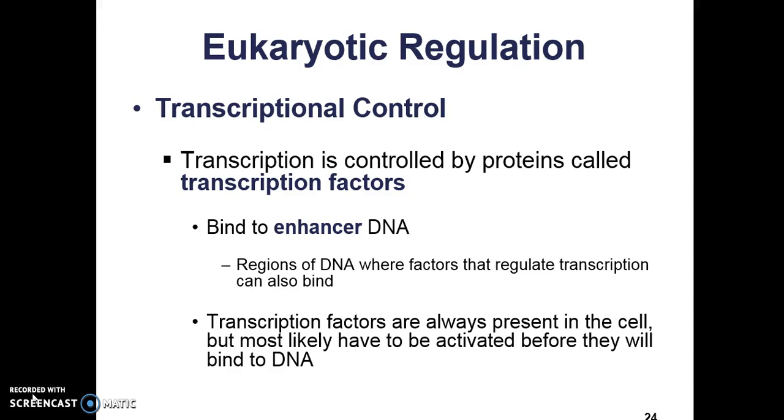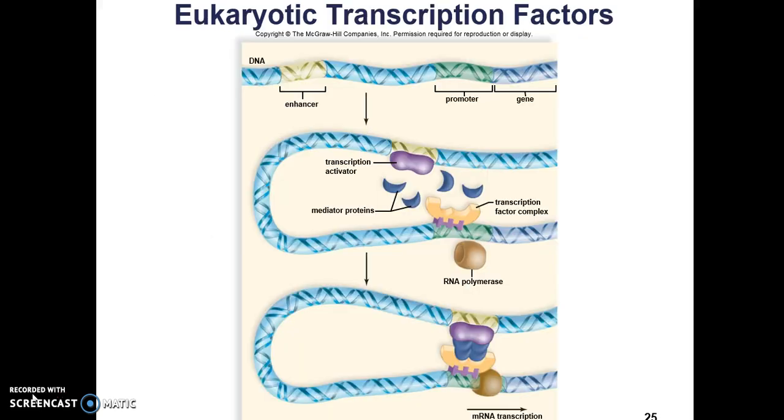Okay, so now we're going to go to the transcriptional control. This is very critical. This involves the participation of transcription factors, activators, and repressors. Okay, so transcription factors are proteins that help regulate transcription by assisting the binding of RNA polymerase to the promoter. All right, a transcription activator binds to the region of DNA called enhancers, so it's called the DNA binding protein. All right, so when it binds the enhancer DNA, that's one region of the DNA where factors that regulate transcription can also be found. All right, this activation occurs when they are phosphorylated by kinase. And this is just showing you a little bit. Okay, transcription requires the transcription factors binding to the promoter, transcription activators binding to the enhancer, and then the mediator protein and DNA loop act as a bridge to join the activators to the factors.